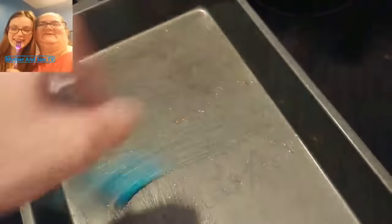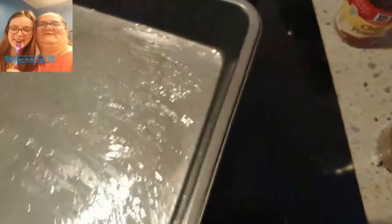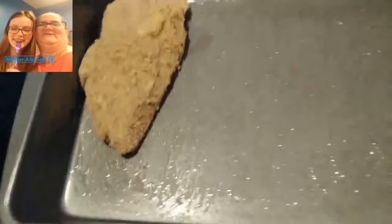Doing this one-handed is so fun. So can you even tell it's there? I'm going to sprinkle some on top. And you ready for the first one? Looks like the first one's ready. Put the first one right in there. That's our smallest chicken breast, actually, in all of these.